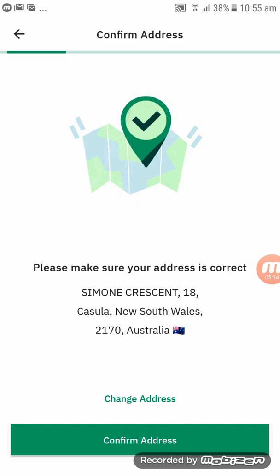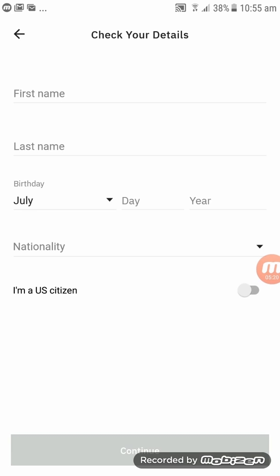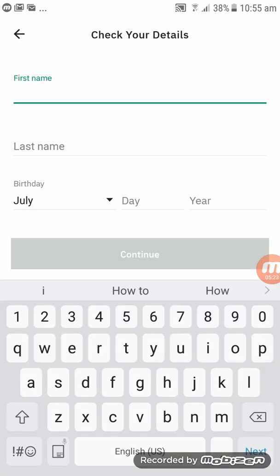Yeah, let's just wait. And then over here, okay, fill in your information. Along with this area, you can put in yourself. Do not show to anybody else your date of birth or anything at all. Never at all. So I'm going to pause with this part. So you fill in your information, your date of birth, then go on continue.